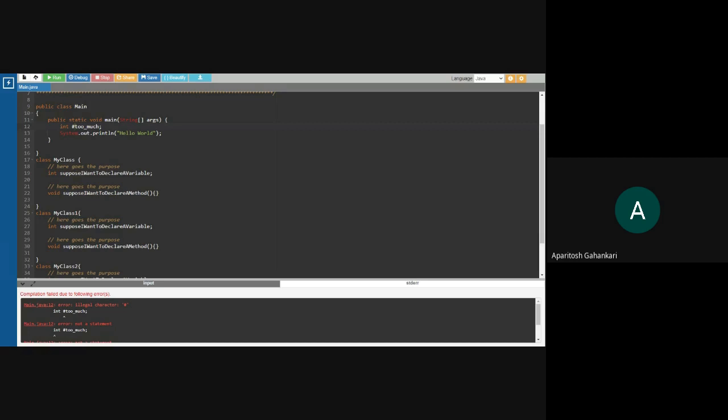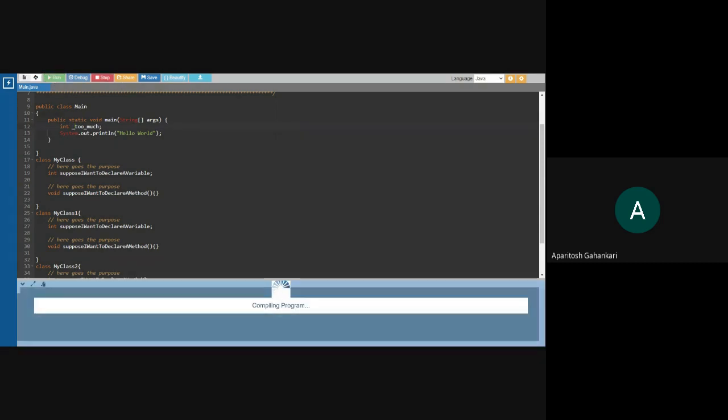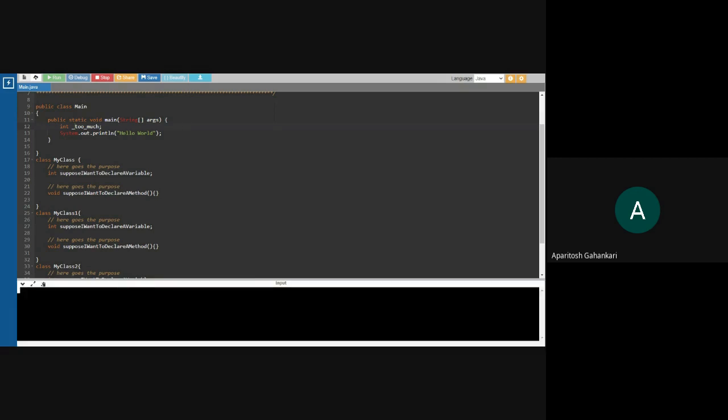As you can see, this is an illegal character. So every identifier can begin with either underscore, as you will see here, if I give it underscore, then it should work. Underscore, dollar, or a character A to Z, small or capital. Okay, so that is the standard Java identifier naming convention.